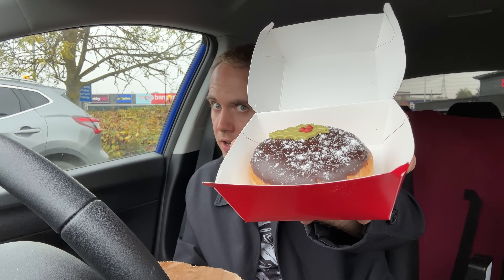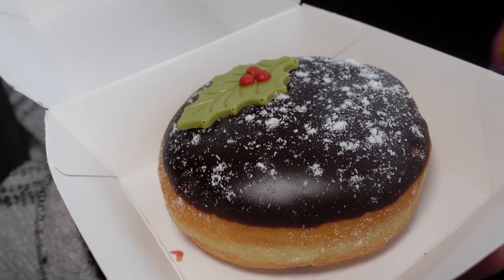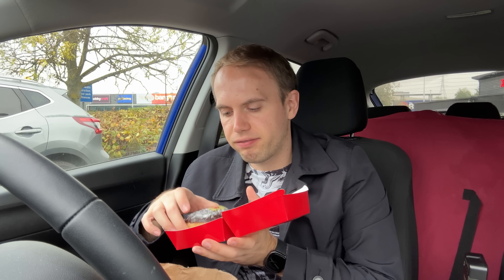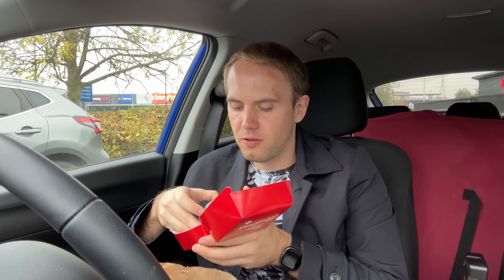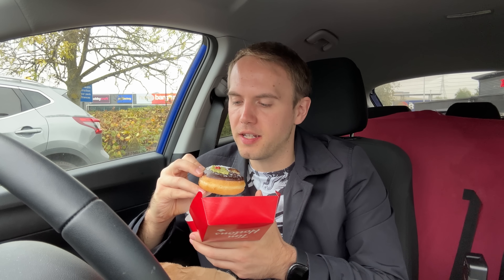This is not what I ordered — I ordered the white raspberry snowball donut, this is the milk chocolate snowball donut. Bit unfortunate but not much I can do about it now, very annoyed Tim Hortons got my order wrong. The most we can do is try it and hope it's nice. There's nothing overly Christmassy or wintery about this other than it's got a holly leaf on it and a bit of white icing sugar — otherwise it's just a raspberry-filled chocolate donut. It's a perfectly mediocre donut, probably four out of ten.